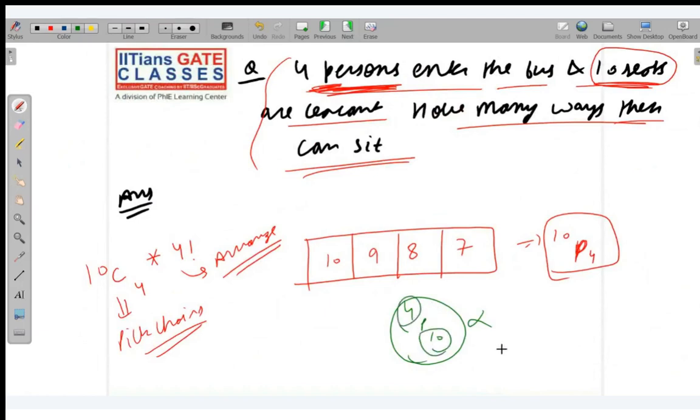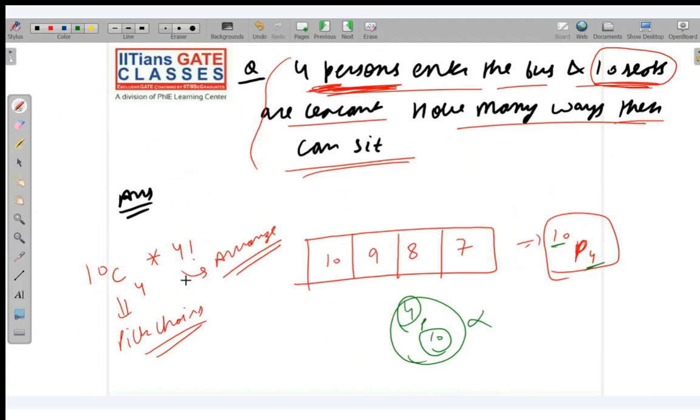Okay, that's why please do not by-heart any kind of thing. That's why I have made this question. Okay, the answer is same, 10P4 only. Previous question, this question, the answer is same. So do not label any kind of thing, what will come above, what will come down. Do not label this kind of thing. So this is my request to everybody. Do not do these things.